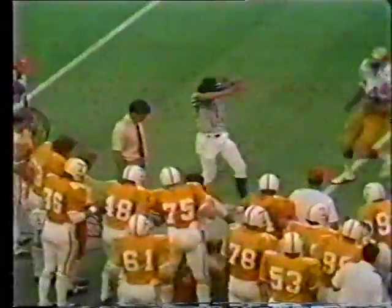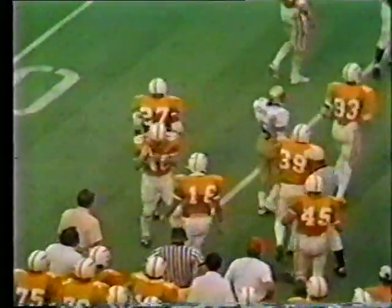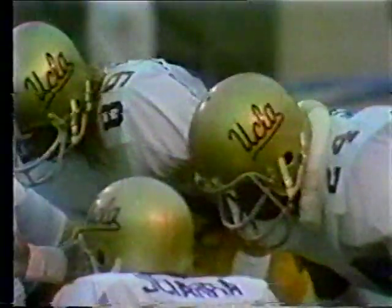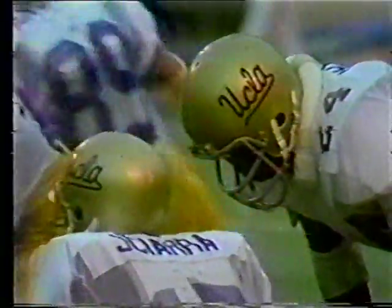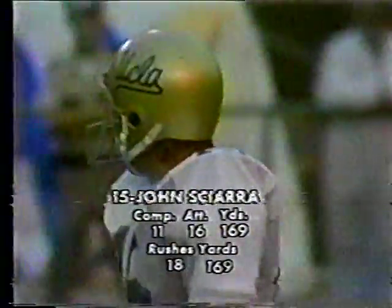He's up. He gets across that 40, and he goes almost to the 45-yard line. Good running. He's at the 43. You know, he's been able to get out around on the rollout. He's been able to get out around the Tennessee ends all day with that option to pass or run. That time he wisely used the run option, and he's once more got the UCLA team moving and first down. And, you know, the ball game could go that other way. Tennessee may be inspired, but UCLA certainly hasn't folded their tent. Shara, 169 yards rushing, 169 yards passing. That's not too bad for an afternoon's work.